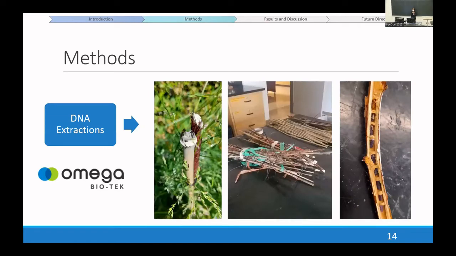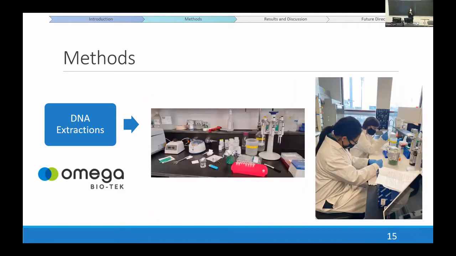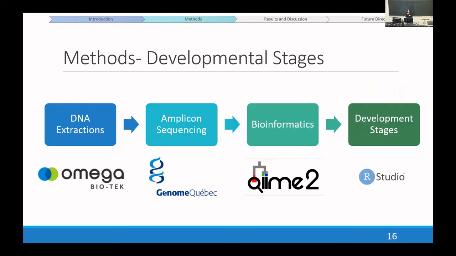Our methods are similar across all three aims, but our first step was always to bring back Ceratina calcarata. We have collected them in the wild, just in parks and in our areas downtown in Toronto, as well as, again, setting up sites on the farm so that wild bees can create nests. And so once we bring back the nests to the lab, we are then able to separate pollen provisions, brood, and adults, freeze them, perform DNA extractions on them, and then send off that DNA for sequencing.